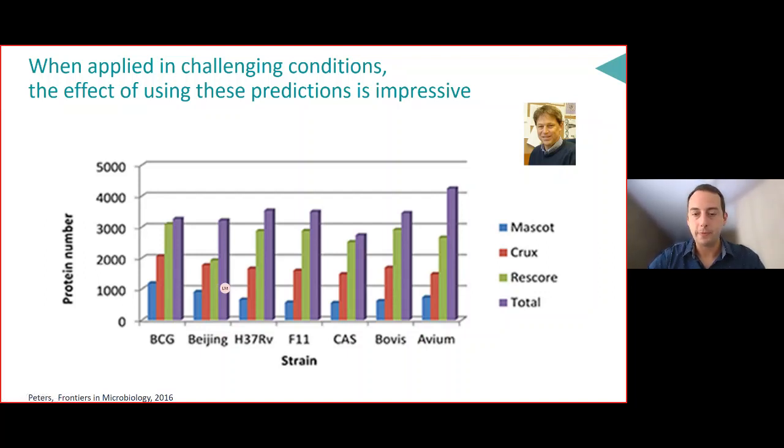than Crux does. Now, if you're confronted with this, of course, you have three options. One, Crux and rescore are both wrong. Second, Crux is wrong and rescore is right. Third, Crux is right and rescore is wrong. So what Jonathan did was, and I have to stress this, he did this behind our backs. He went to Ruedi Aebersold in Switzerland and asked them to do MRM runs to validate the presence of about 20 peptides in the samples, and these were all uniquely identified by our approach, by rescore.